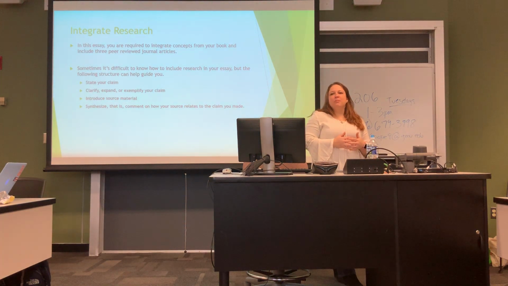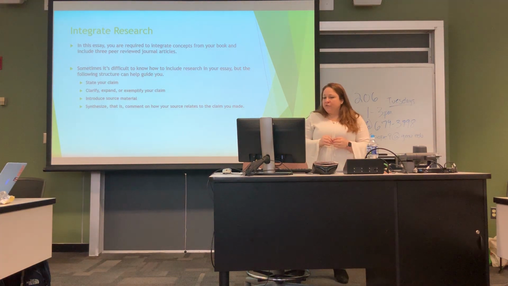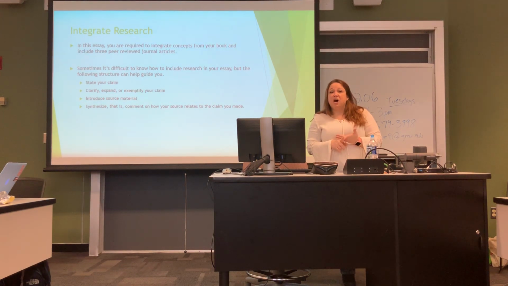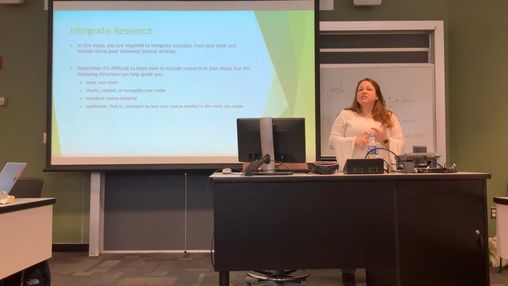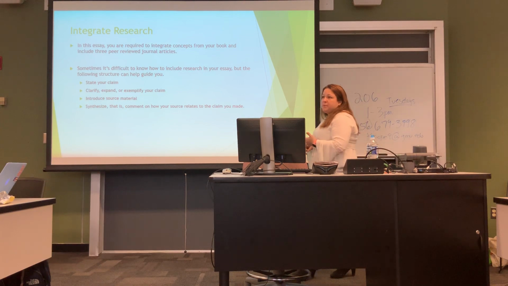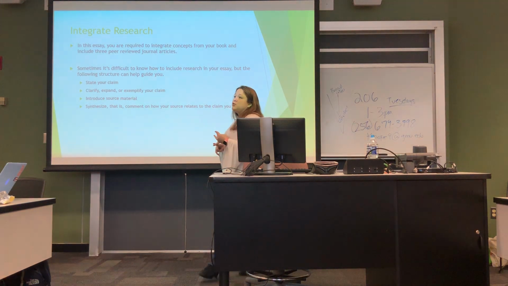You don't want to just arbitrarily insert a source, okay? That source has to be contextualized by what you're writing on. So there's another strategy that you can employ in figuring out how to use a source within the context of your essay. The first one is to state your claim. Your first sentence is stating your claim, it's your topic sentence, right? Your second sentence is maybe clarifying that claim a little bit, providing a little more information. And then you integrate your source material. And your fourth step is you synthesize.